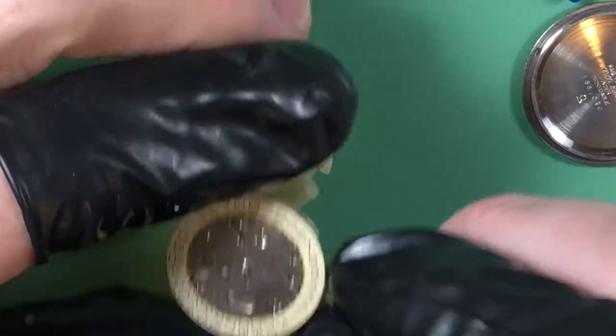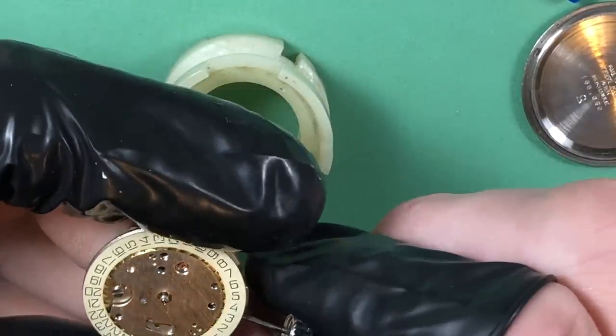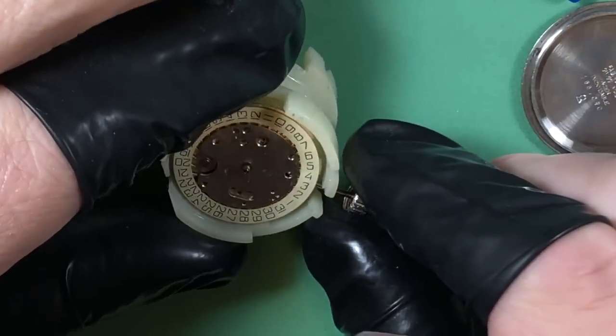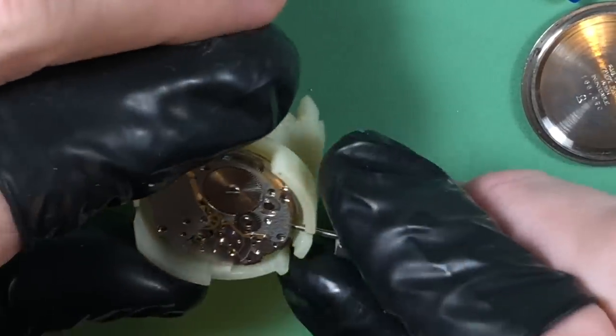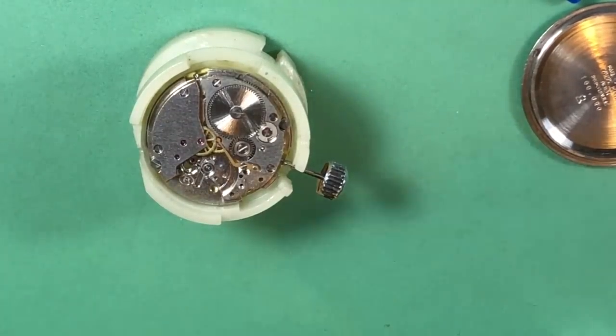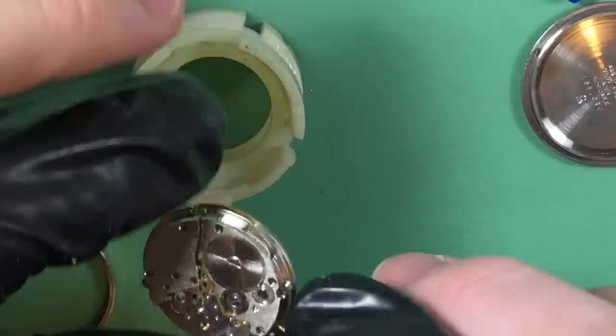Actually, no, I don't want to. No, I'm not going to do that right now. Not going to deal with that right now. Let's turn this over. And let's put that ring on. Because that'll make it much easier to handle this movement.